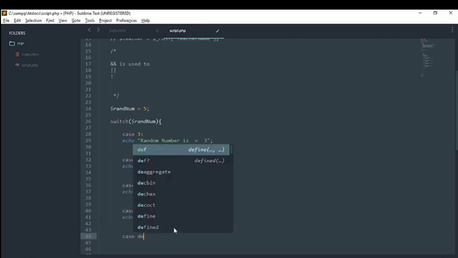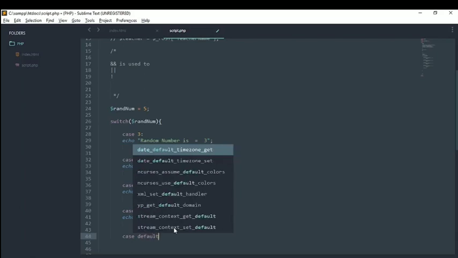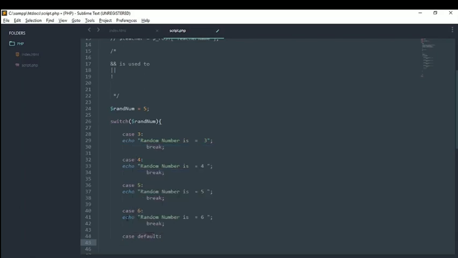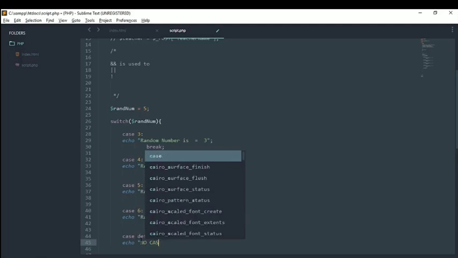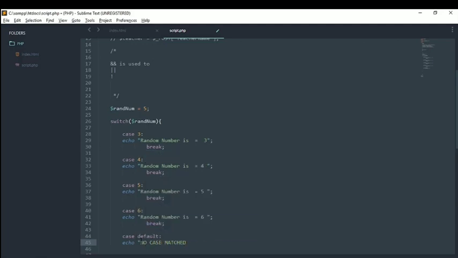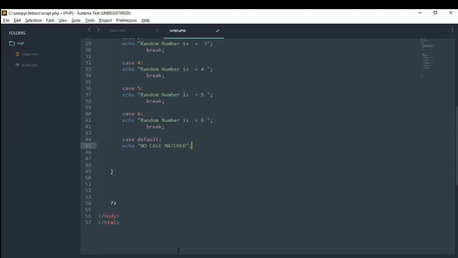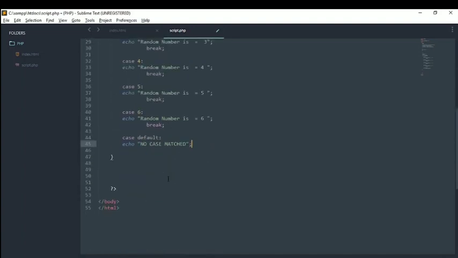So case default is going to be, let's copy that down, let's paste it, and random number no case matched. Since that is done, let's put in a semicolon, and you don't need to actually break out of case default because that's the last case and you're inevitably going to break out of the switch statement.